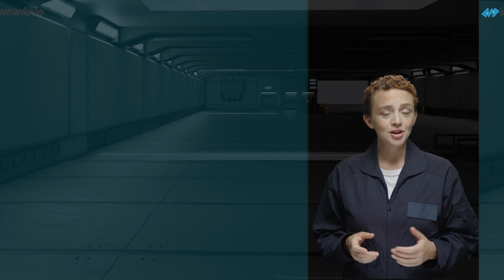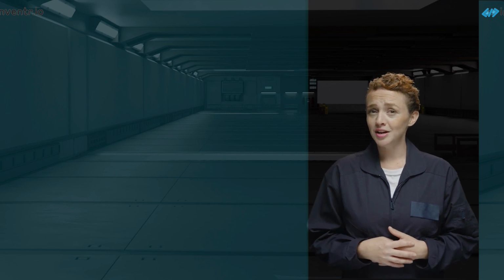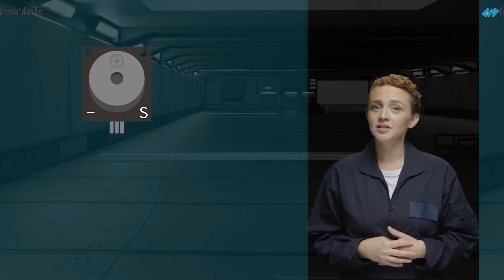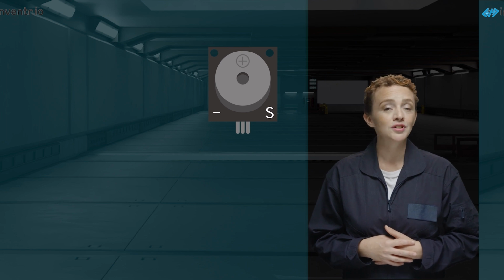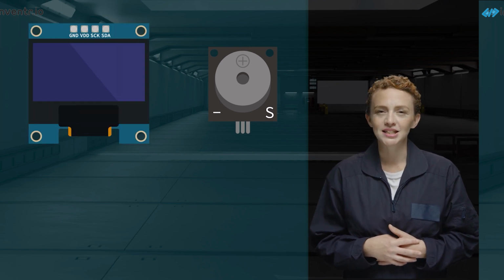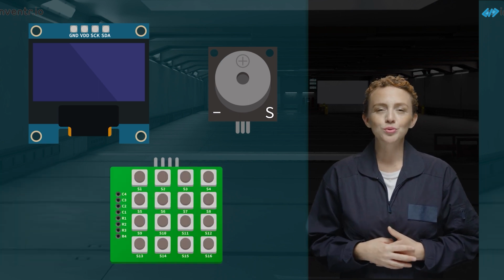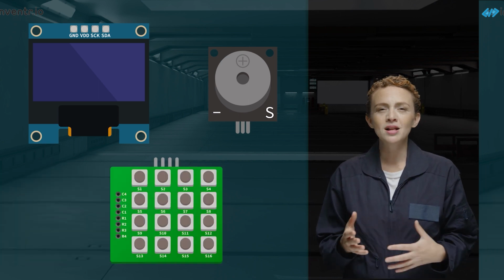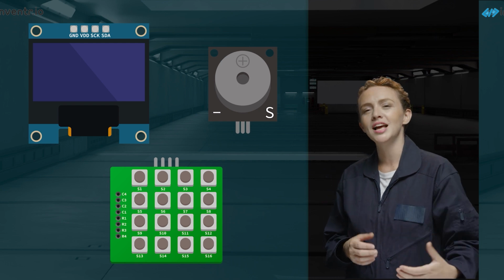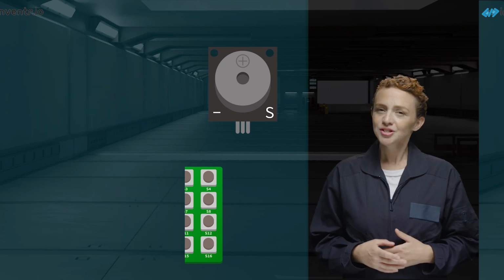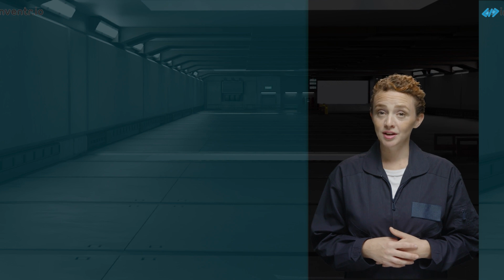Today's Task Explorer is both intricate and comprehensive. Remember the code from our previous day's adventure? We'll need that, along with the symphony of our passive buzzer and the visual allure of our OLED. And don't forget the 4x4 keypad, which will serve as the bridge between our will and the majestic mechanism of our landing gear. Yesterday, we ensured our dip switches are safety compliant.